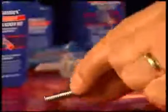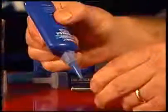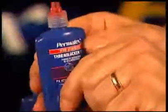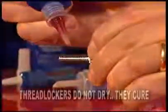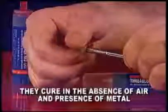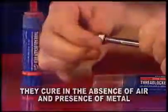Thread locking is the process of applying an anaerobic liquid to the threads of a nut or bolt. This prevents loosening of fasteners by introducing a chemical that takes the place of a lock washer. Thread locker can be used in places where washers often can't be used and prevents corrosion of these fasteners. Permatex thread lockers are anaerobic. In other words, they cure in the absence of air. Anaerobic thread lockers are liquid adhesives that harden to a solid plastic when air is removed and metal is present.